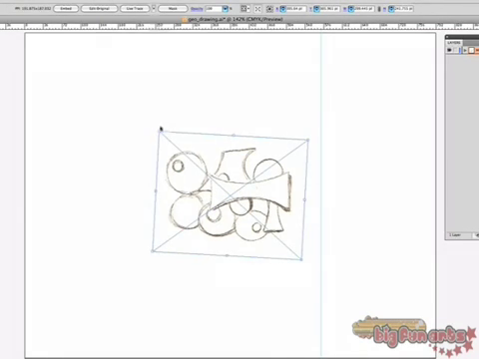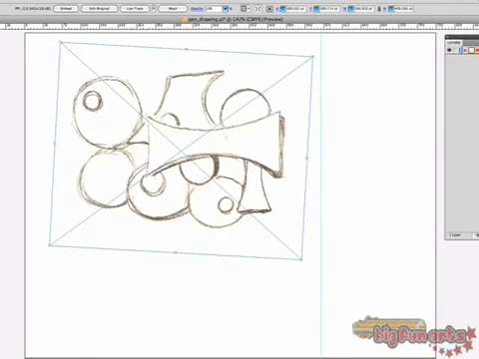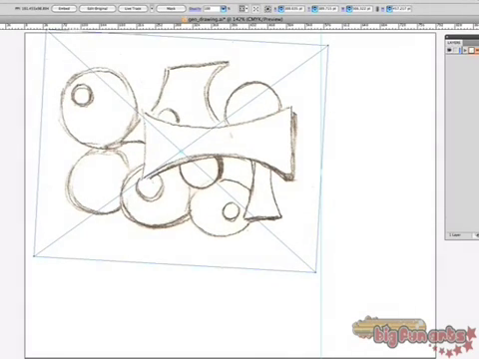You may want to resize this. There's no reason to draw it so small, so I'm going to scale it up, holding the Shift key while I use the Scale tool here. This is my Scale tool. I can click and hold the Shift key down. That will scale in proportion.